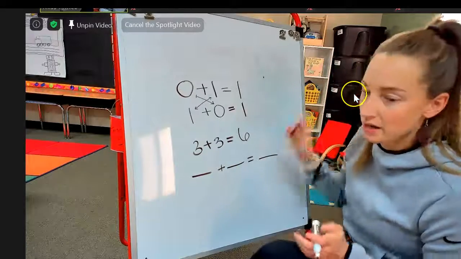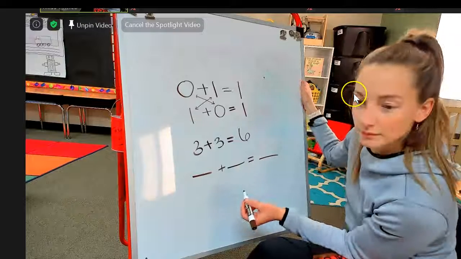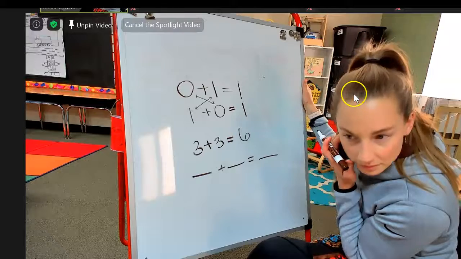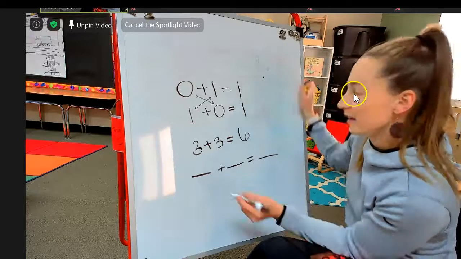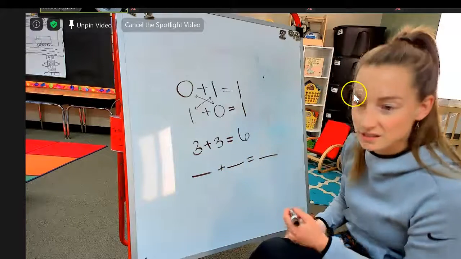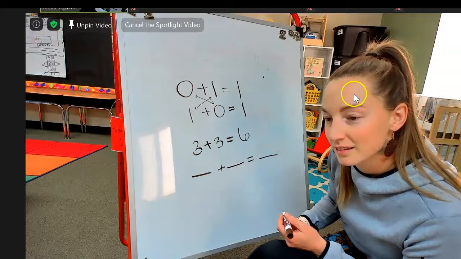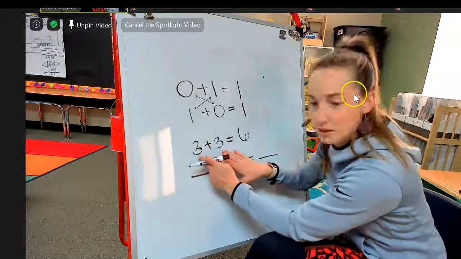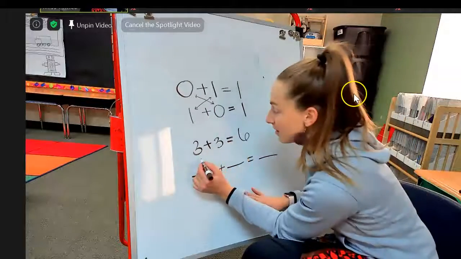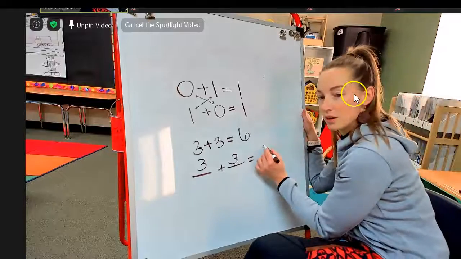Jose, I want you to flip-flop this problem. Flip-flop the 3 and the 3. Now what does our problem say? If I take my 3 and I change places with them, is it still 3 plus 3? Yeah. It is, because it's a 3 and a 3. So if I have 3 plus 3 equals 6 and I flip-flop it, it's still 3 plus 3, and it still equals 6.